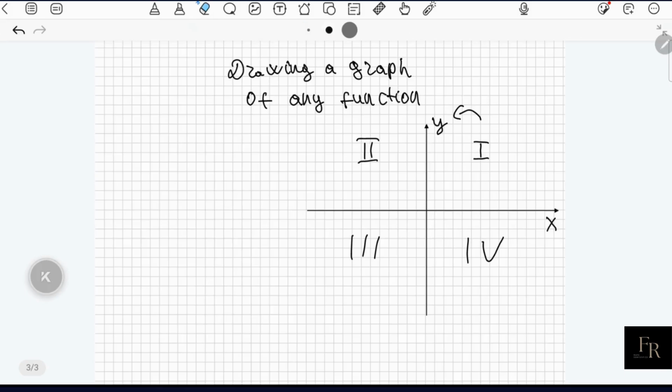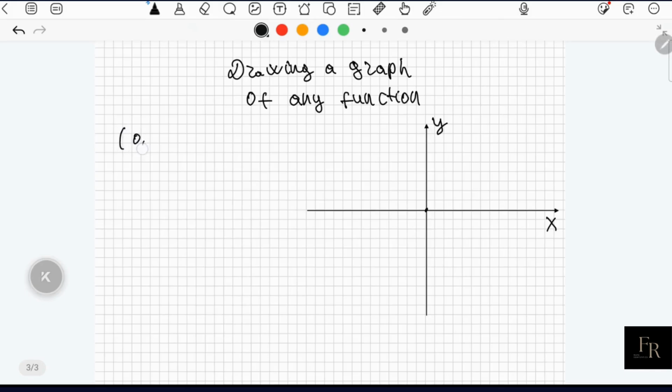So let's remove this for now. The first point is where these coordinate axes come together: 0, 0, the origin. And here is 1, 2, 3. If we want to draw this point, this becomes 3, 0, A.